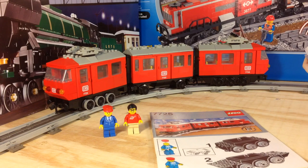This is one of the early 12-volt trains. It's set 7725, the electric passenger train. It's just a basic, generic red passenger train. It's a very, very simple build. There's not a lot to it. It has the black 12-volt motor and a sticker sheet. It came with a circle of track. I got it on my 12-volt layout here with an oval, but it was just a circle that you got with it. And only one minifigure, this little train guy we got here next to me. So that's all you get with it. Very simple, generic LEGO train set, but still a cool 12-volt train.